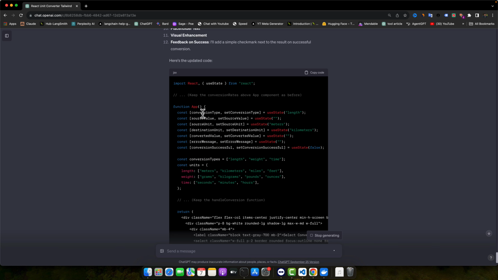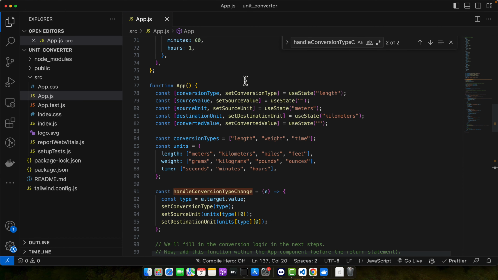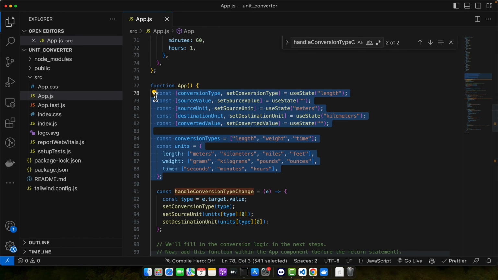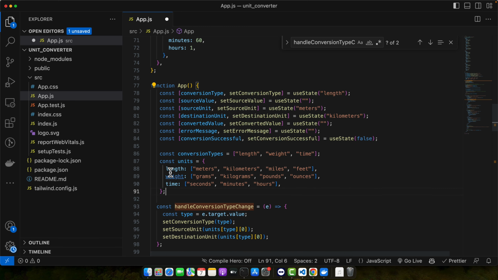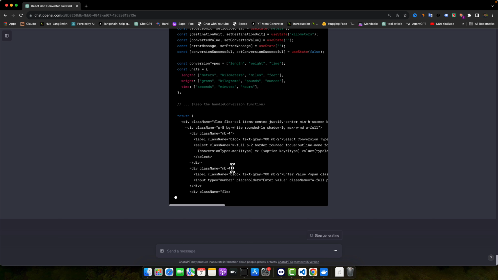So in this, we can see conversion type, source value, source unit, destination unit, converted value, error message, conversion successful. So we see some new states here. So let's add them. Next, it is still typing it.